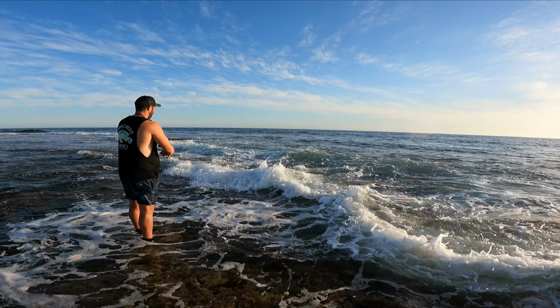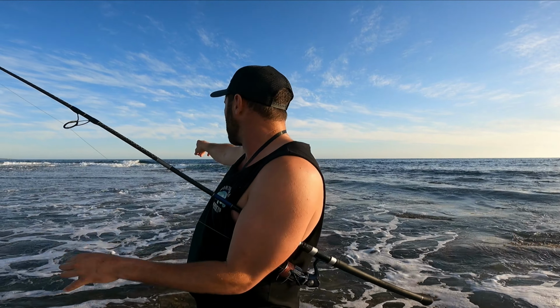Current happenings: my other lure comes flying off, so we're going unprotected. We're braid straight to a slide dog. A very little one of that. We're gonna still try catch a fish just to show you it can be done. But also last night I got snagged on a bobby up here. I'm gonna see because it's a little bit calmer if I can get to it and try and get that lure off.